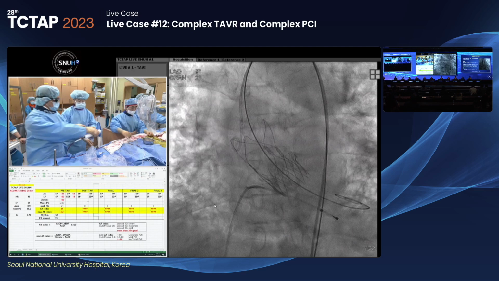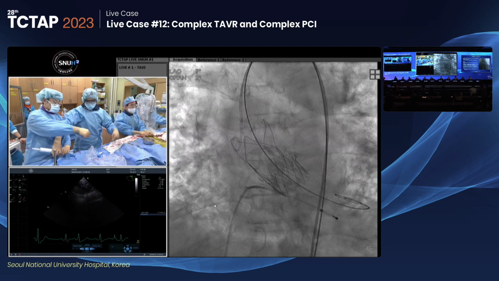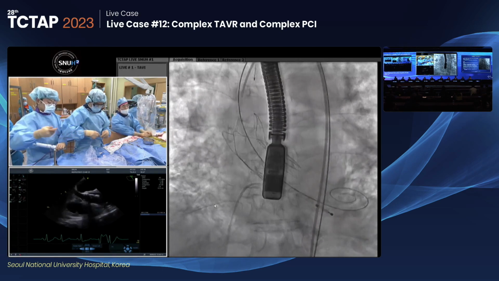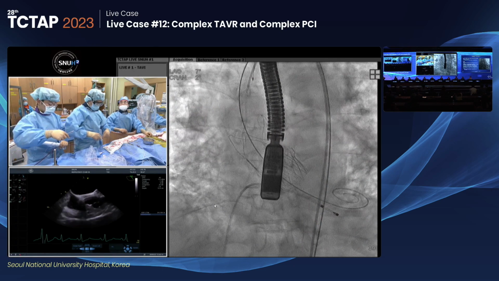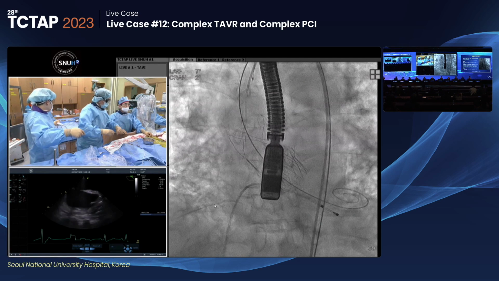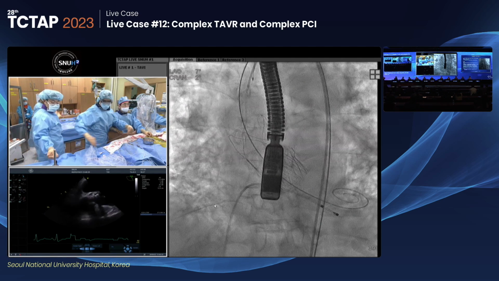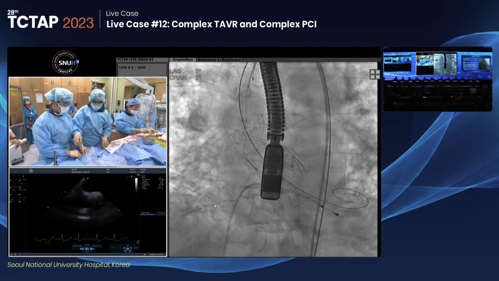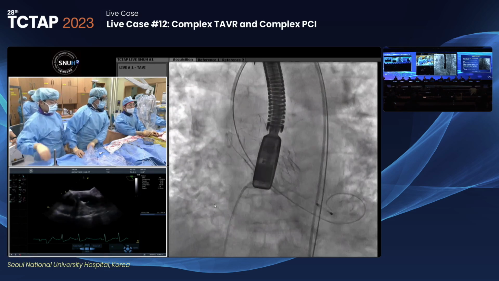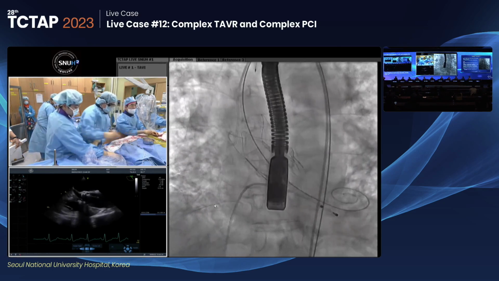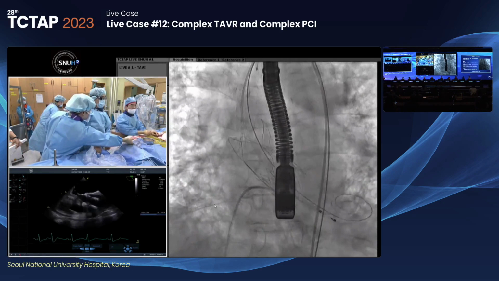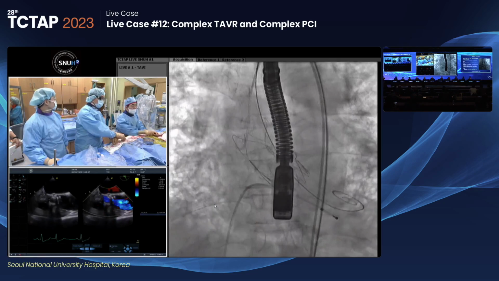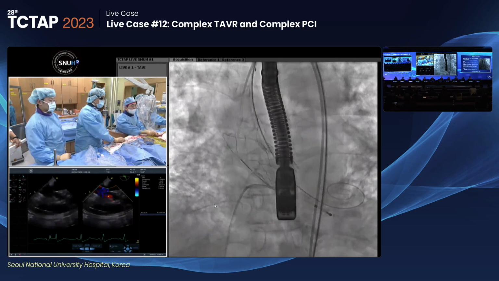It seems like its ascending order is bigger than those stabilization arch. It's just kind of floating in there right now. So, Dr. Kim, do you usually do TEE for TAVR or is it only specific for Acurate Neo? Yeah, for live demonstration, we do TEE because TEE provides a very good image. In ordinary practice, we don't use TEE.